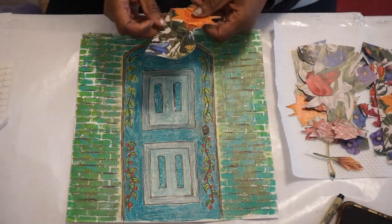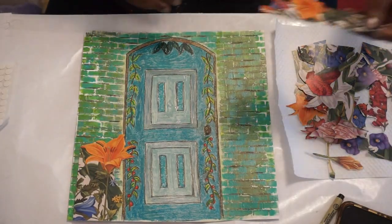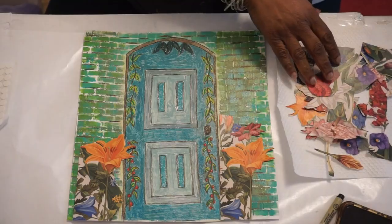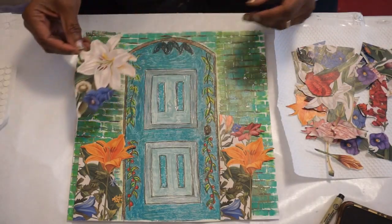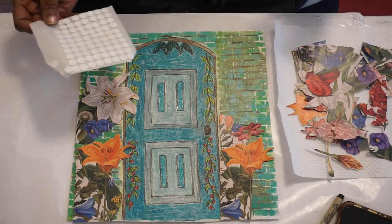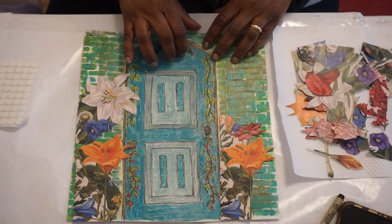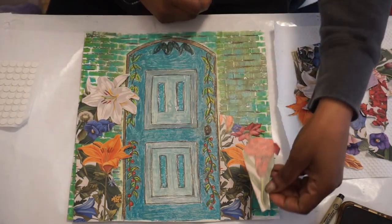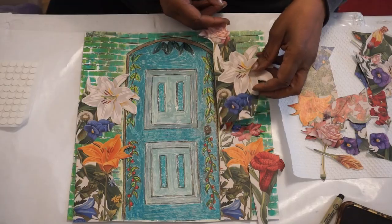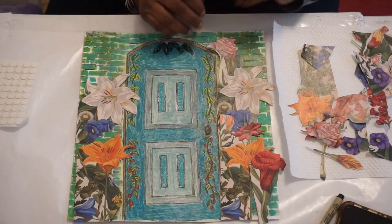And so the idea is to now decorate the sides of the door with these flowers. And there are different ways that can be done to get the design. But I also decided that I wanted to get a 3D effect, so I'll be using these tabs behind them so they can raise up from the background. I have different ones that I can use, from smaller ones to larger ones, to see which ones would work well.